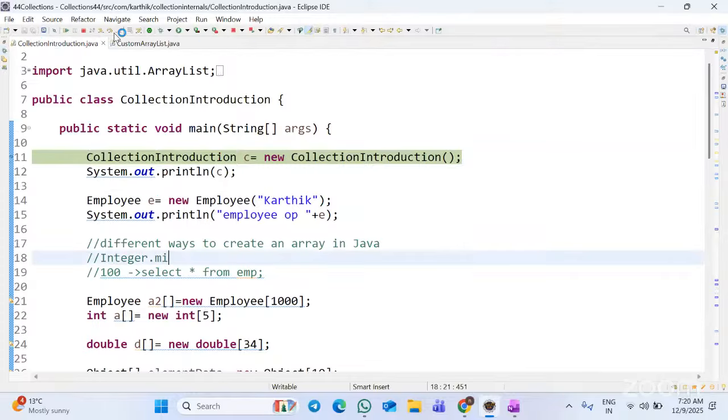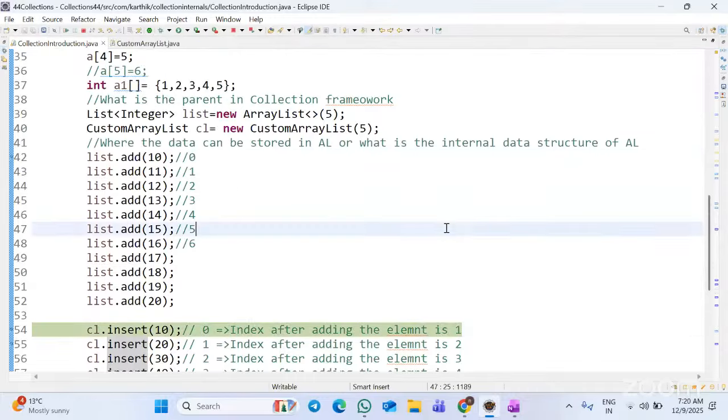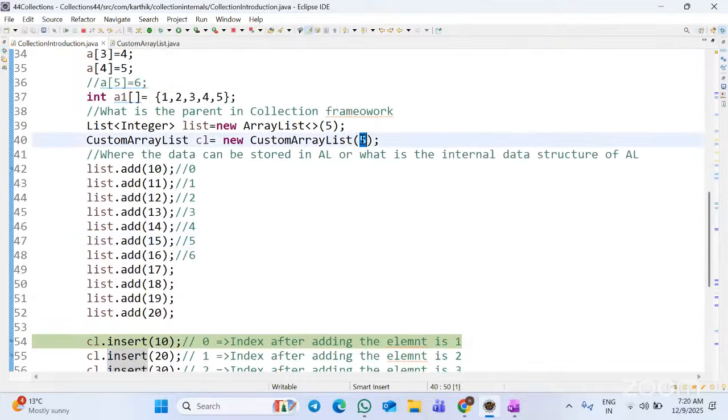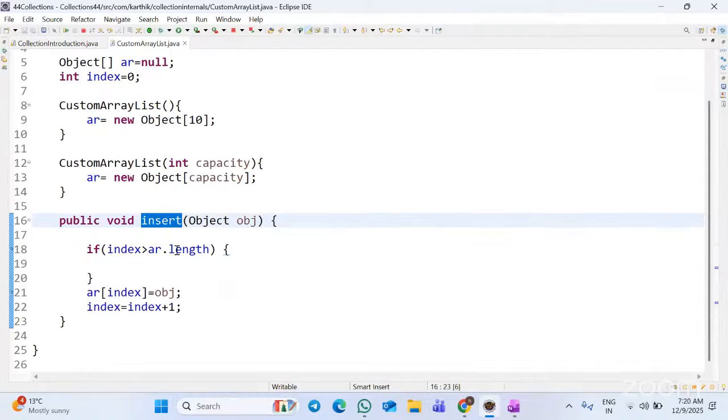Now the first time I'm adding the data, what is my capacity? Capacity will always be 5, correct? Because what does capacity mean? It is the size you have initialized. The initialized size is 5. Now whenever I'm adding an element, which index will it go to? The 0th index. So you are trying to insert at the 0th index and the capacity is 5.